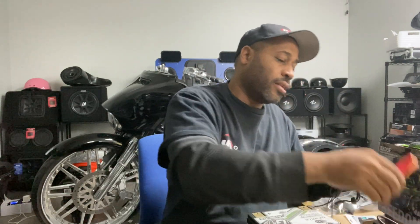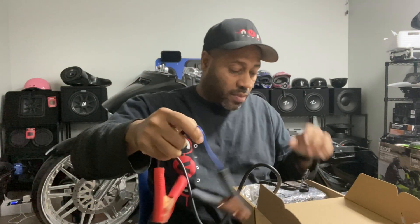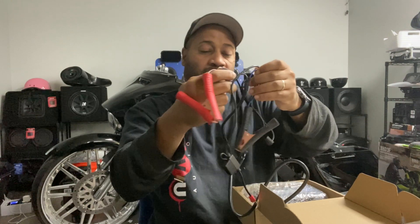I'll cut it here on the side that has the fuse, then I'll go to the blue wire on the Braille and cut that connector off — but I don't want you to make the same mistake that Bobby made, because he did a few for me and made them too short. So what you want to do is take a razor and split the harness down, give yourself a good 6 to 12 inches. Then you're going to cut the blue wire and attach it to the negative, which is the line that had the fuse on it. You'll throw that fuse end away, then do the same with the brown and attach it to the positive side.